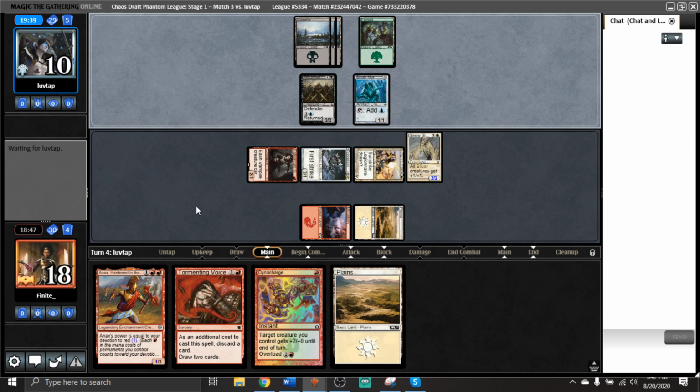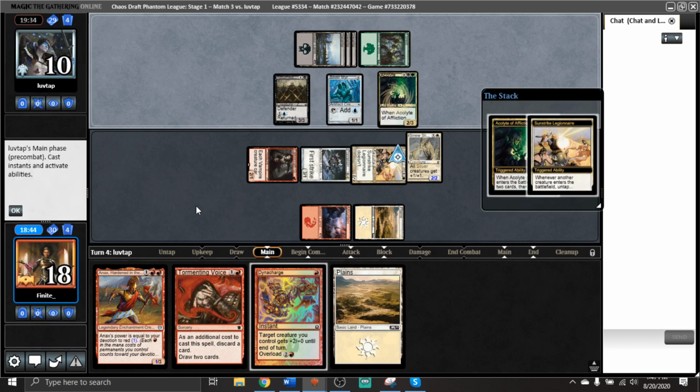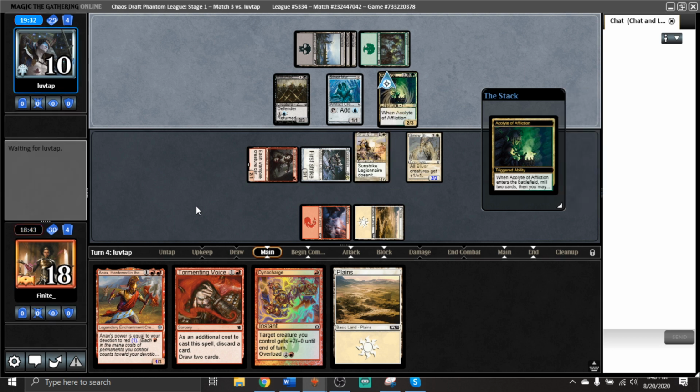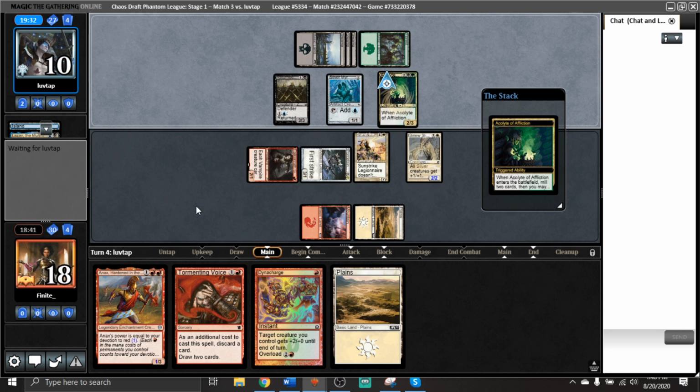I think we're ahead. I'm not sure. Yeah, I definitely think we are. I like that. Yeah, that seems very weak. Can't tap it down though, can we? That's true. Yeah, that's a good point.